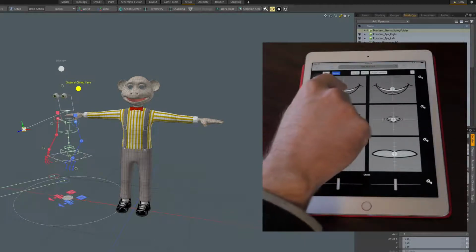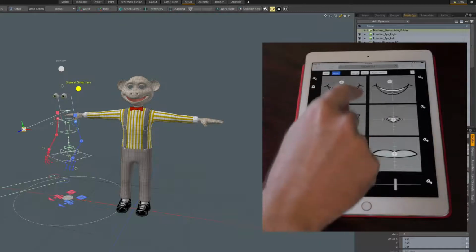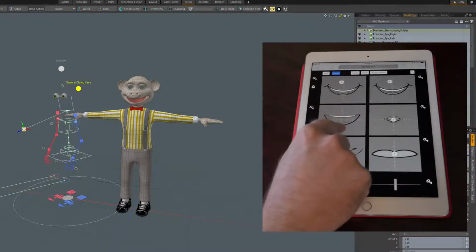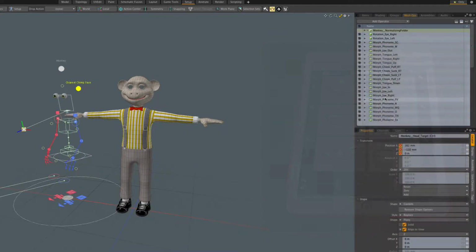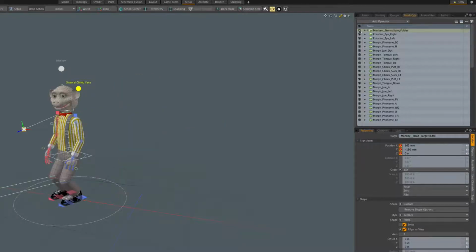So over here on the tablet, if I say go to the mouth, and I'll just lock the left and right, and if I make him smile, you can see his smile happening there, or I can open and close his mouth. So there's the morphs being evaluated while the character is in its rest pose, which ensures that those morphs work correctly and don't get distorted. And then when the normalizing folder occurs, so I'm going to re-enable the normalizing folder, you can see the whole body takes over and moves that character with the morphs that have already taken place to its new position. And that means that we get a nice, clean morph and expression on the face using Modo's order of operations.